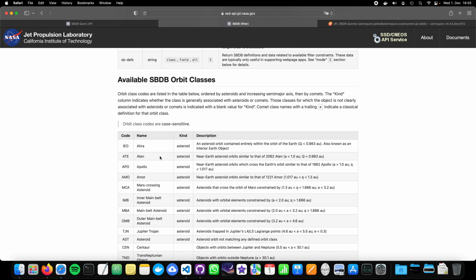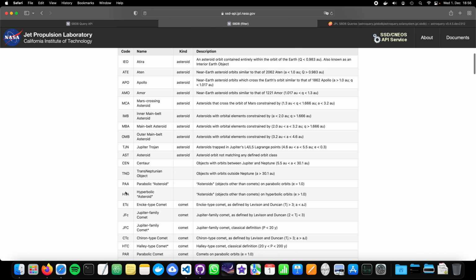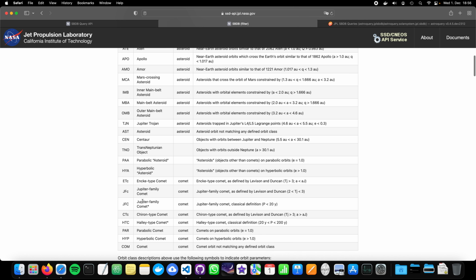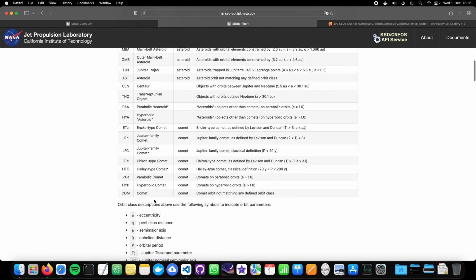Actually, near-Earth objects were also a subject of my bachelor thesis, so I can talk a lot about this kind of stuff. Mars-crossing asteroids or comets of certain types, so-called Encke-type comets, Jupiter family comets and so on. But all these things and the science behind it will be covered in the future.